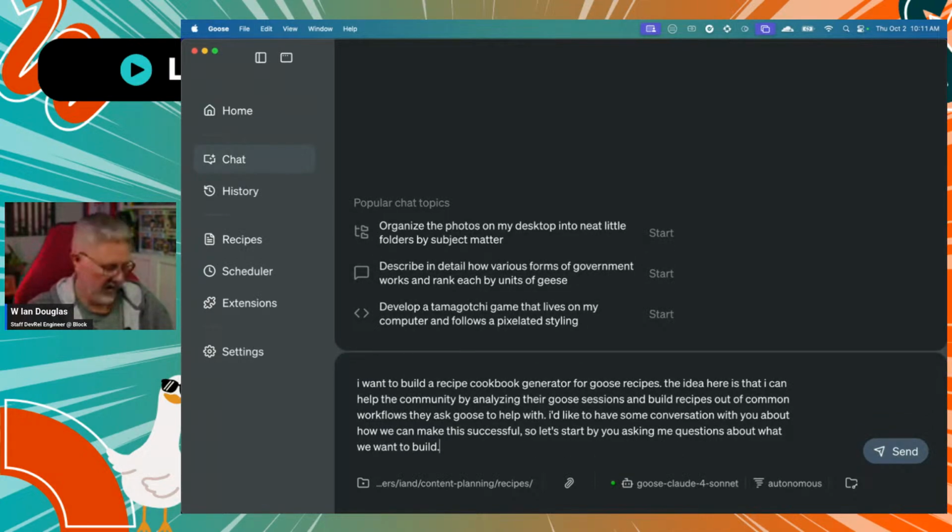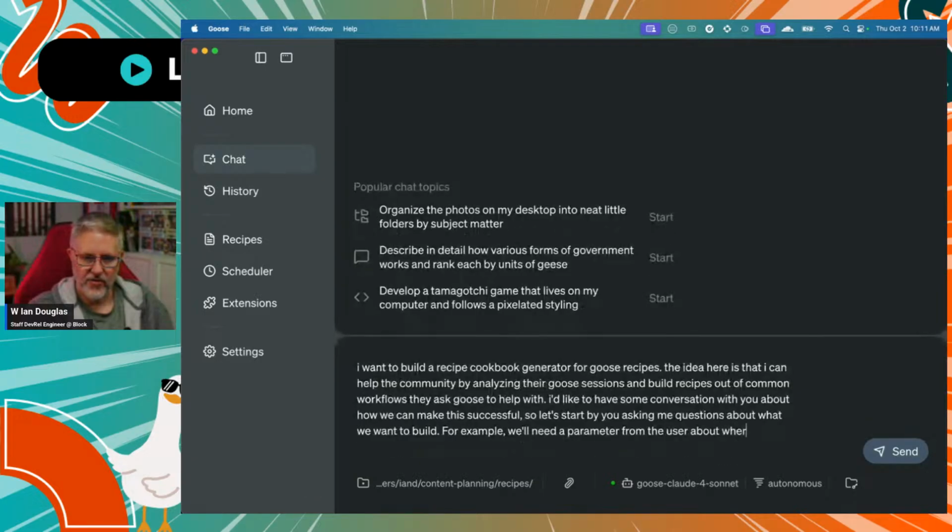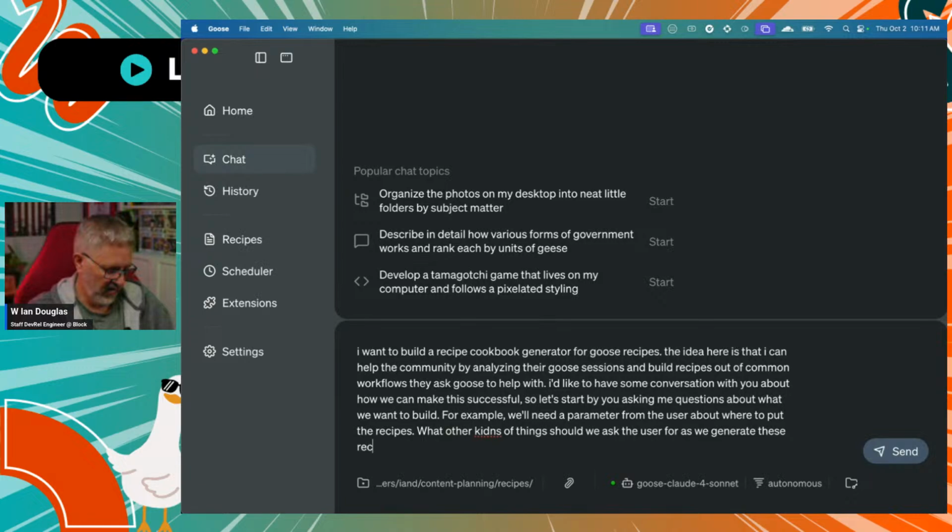For example, we'll need a parameter from the user about where to put the recipes. What other kinds of things should we ask the user for as we generate these recipes for them?